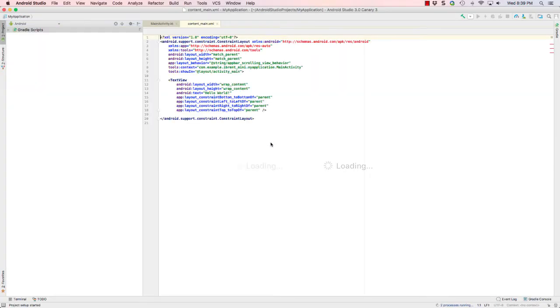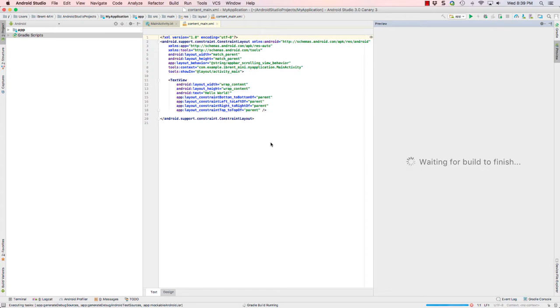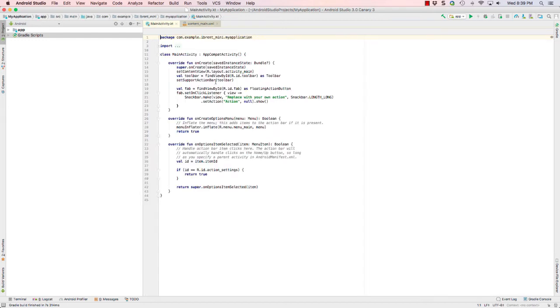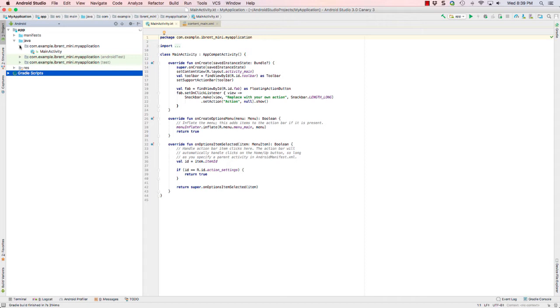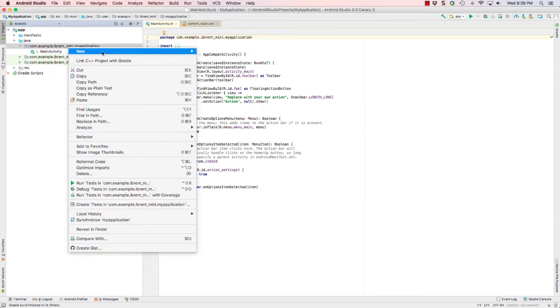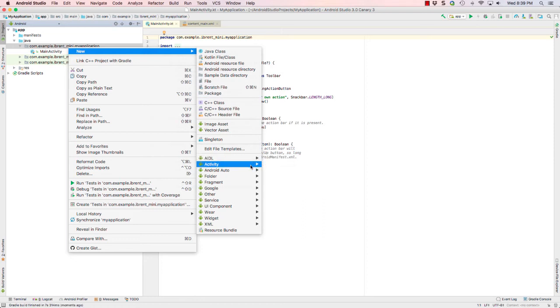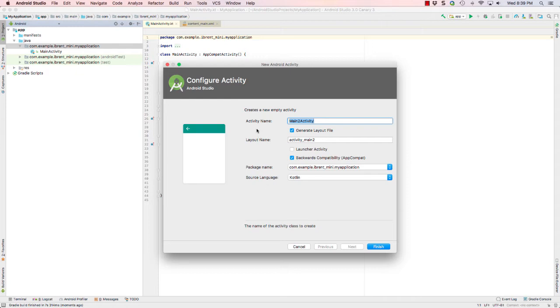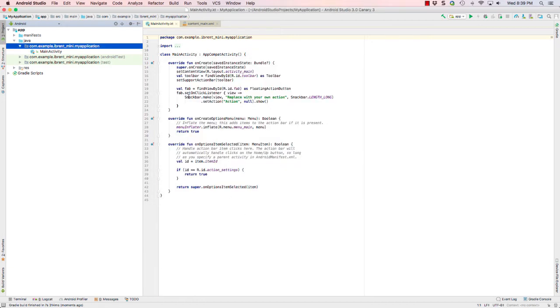Again, when it runs for the first time, it may take a while to install all the dependencies. All right, now if we go to the main activity, notice how it's mainActivity.kt, so we now know this is a Kotlin file and it's already set up. If you go into the project folder and if you were to right click, you could create a new Kotlin file, you could create a new activity. For example, if I added an empty activity, notice here that it has support where you can select the source language. So everything is built in, there's no plugins to install, and it's ready to go. I'm going to cancel this for now.